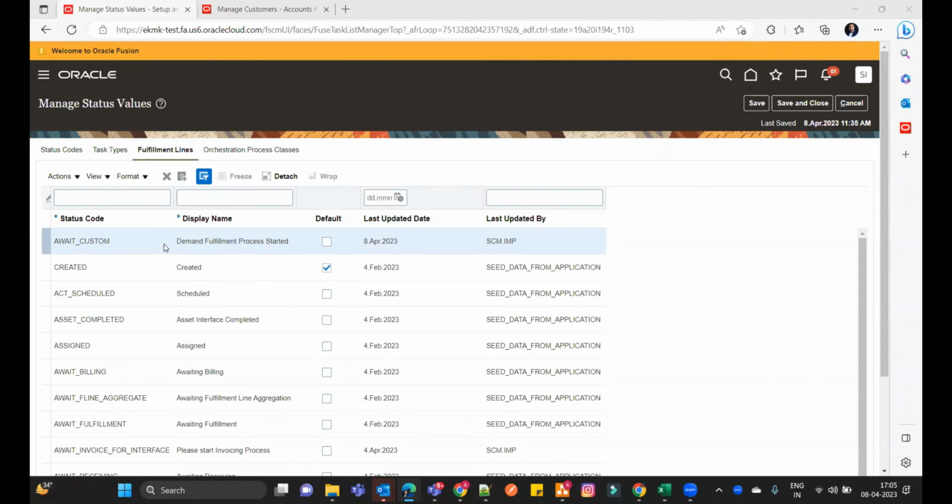Once you've done the association within the fulfillment lines, the next step is to go to the orchestration process classes. You have to make sure that you have associated all your status codes within the orchestration process classes, otherwise you won't be able to use your custom status values.